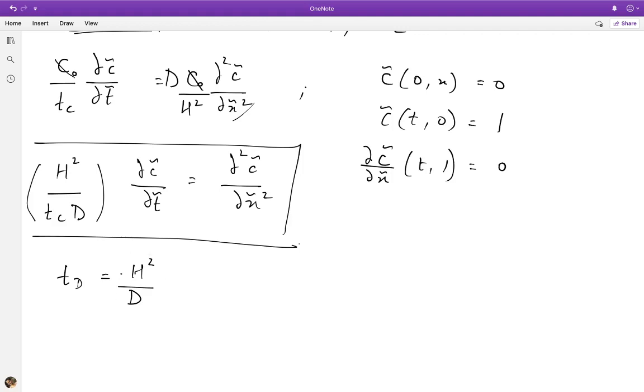So in some sense this already answers our original question, which was what is the typical time we need to wait for material to diffuse across the slab and to reach a uniform concentration. So this tells us already that it should take roughly a time of the diffusion time, which is h squared by D. However, is there a more formal way to see this? That is useful in more complex problems where it's not immediately obvious what we're looking for. So one formal way to do this is to say, okay, this is one intrinsic physical time scale, which we call T_D.